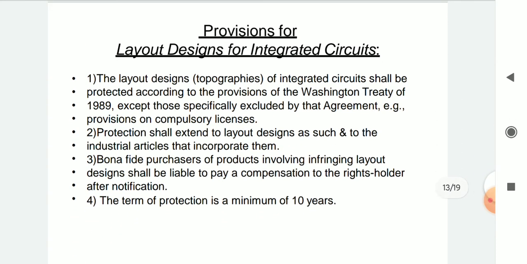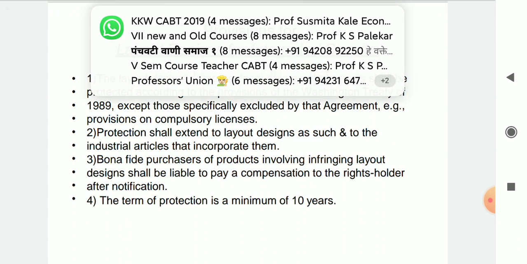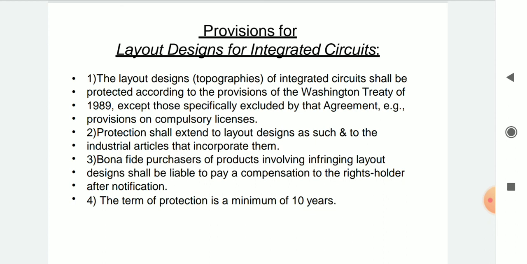Provisions for layout designs for integrated circuits. The layout designs of integrated circuits shall be protected according to the provisions of the Washington Treaty of 1989. The protection shall be extended to acts such as importation of industrial articles that incorporate them. Bona fide purchasers of products involving infringing layout designs are addressed, then the term of protection is a minimum of 10 years.